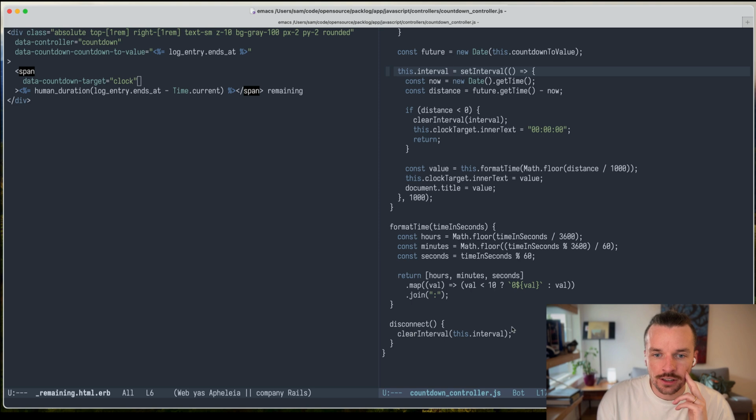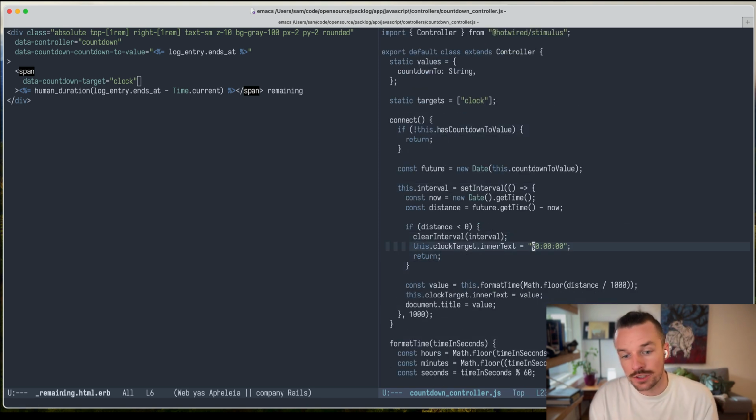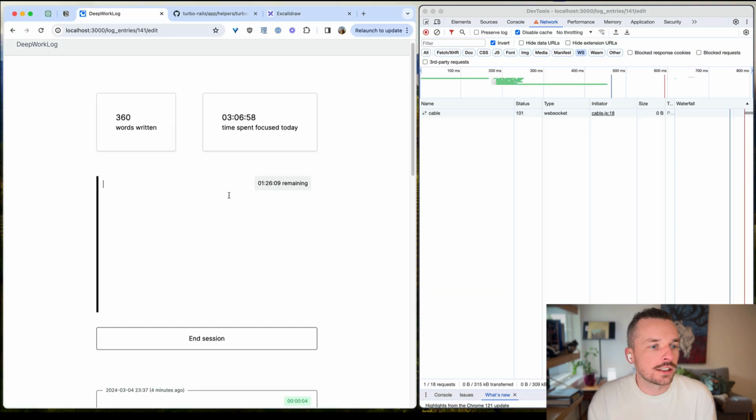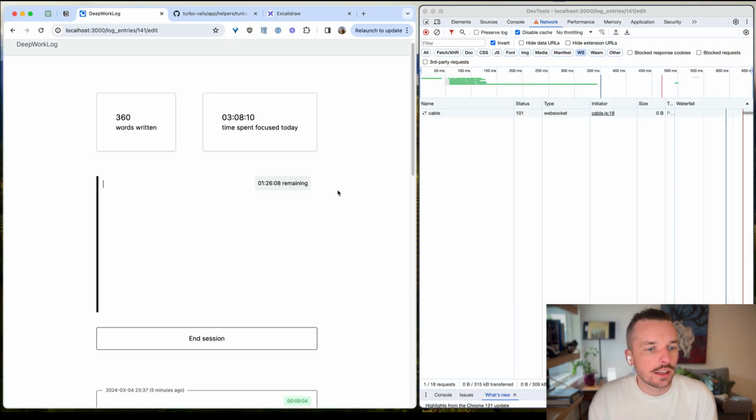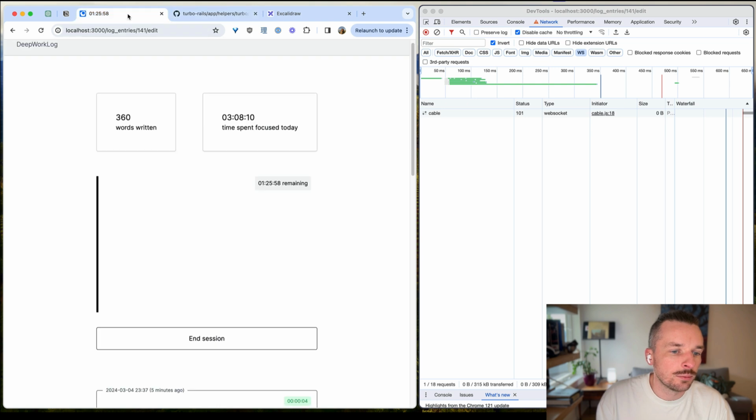And then on disconnect, we clear the interval, or if the distance reaches 0. So let's go back and check this. And you can see the title is updated now too. So I can see the countdown when I'm looking at other things while I'm browsing.